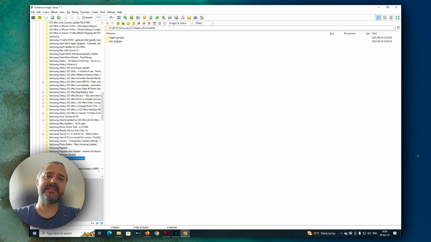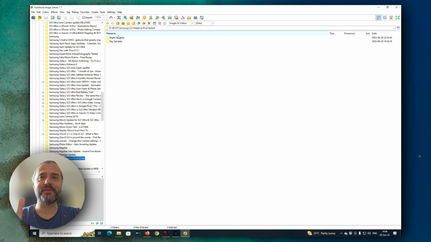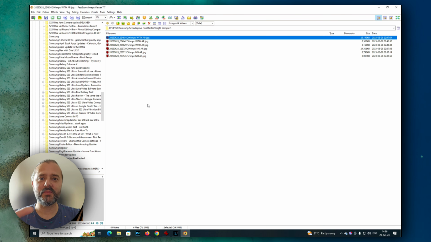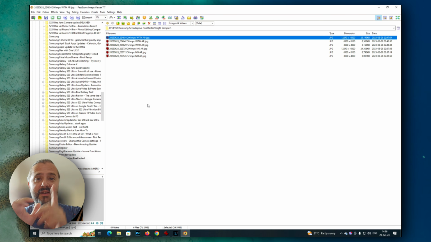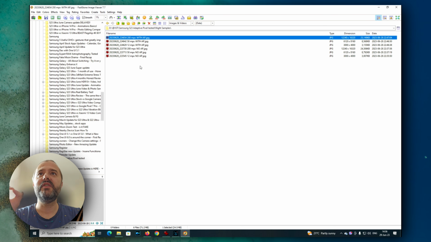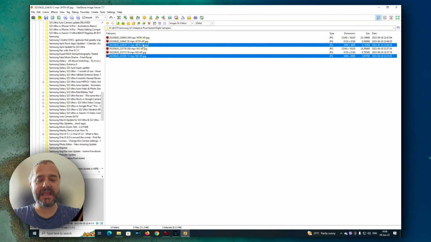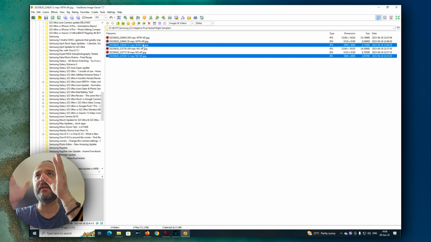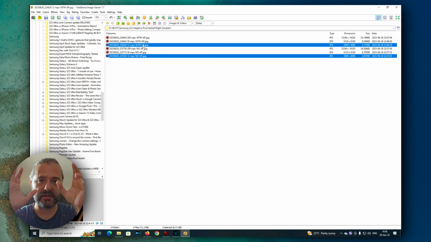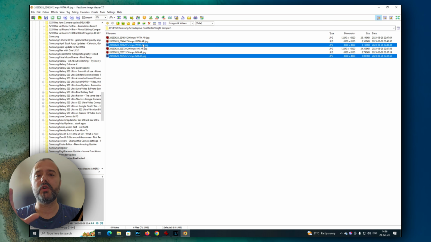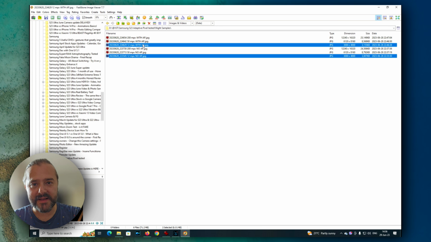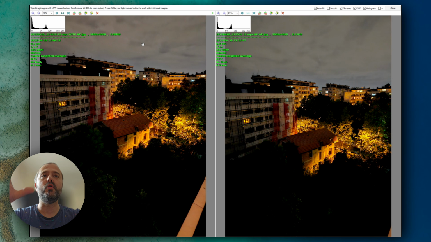I have shot some night samples and also some day samples, and of course we're gonna start first with the night samples, where I have 12 megapixel, 50 megapixel and 200 megapixel. The first thing I'm gonna start with is the 12 megapixel, no AP and AP. I'm also using the FastStone image viewer. It's a free one. If you want to download it, just go and do so. You can then select the pictures and press P on your keyboard, and then boom, we have this comparison.